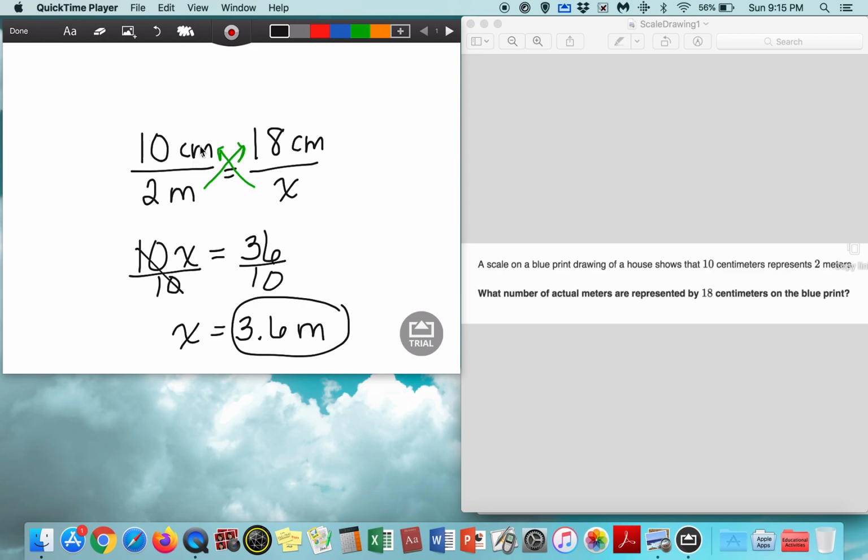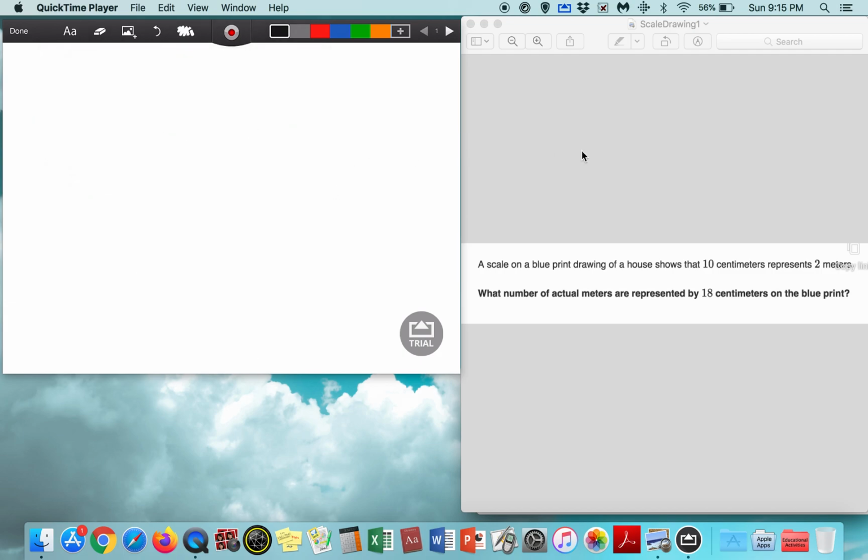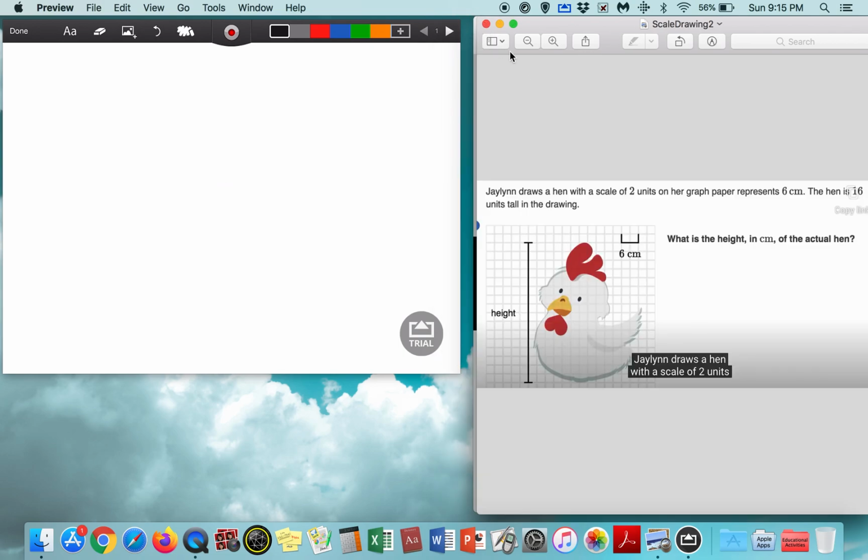All right, we're going to do 2 more examples, but the idea here again is we're going to set up a proportion where the first part is the scale. The second part comes from the question. You might be going up here or down here, it depends. And then you're going to solve the proportion. Okay, so let's clear that one and let's go to a second example.